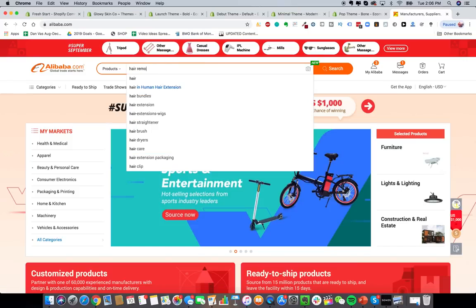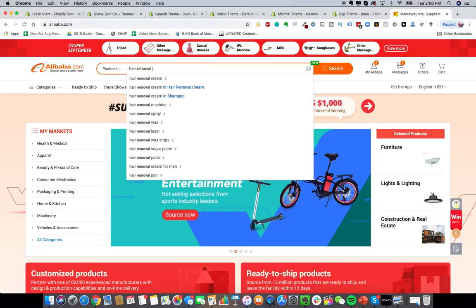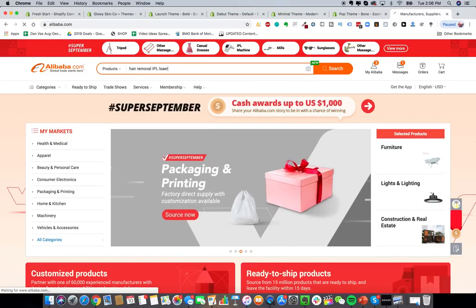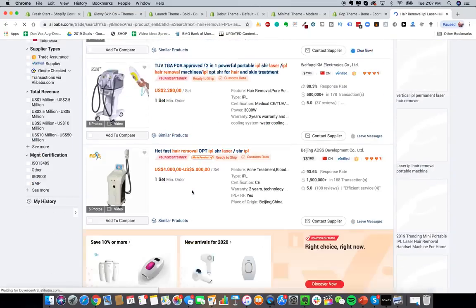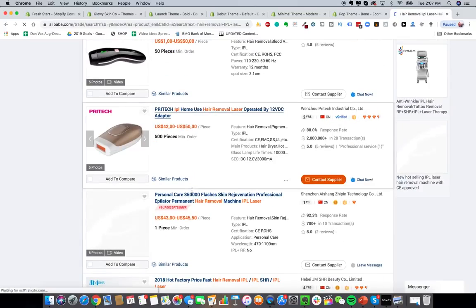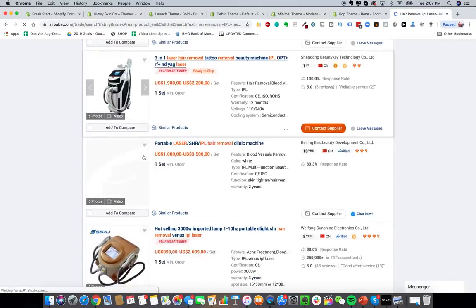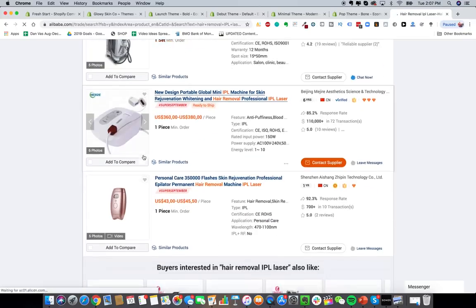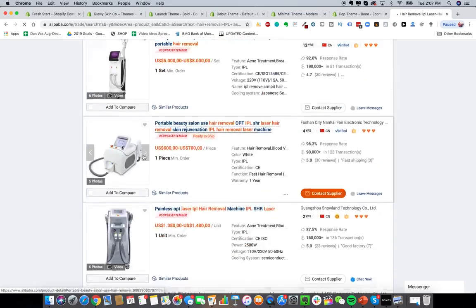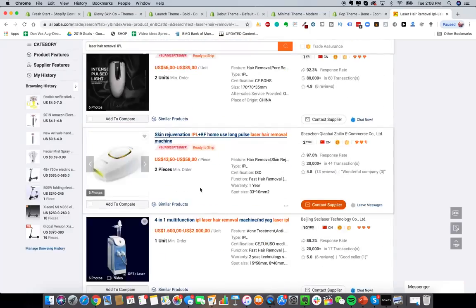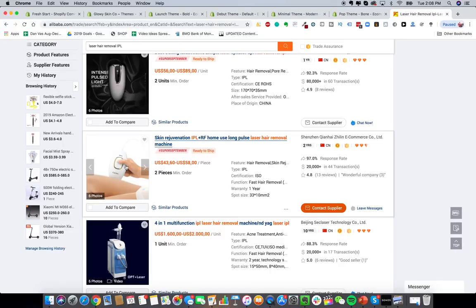If we type in hair removal IPL device or laser, then you'll be able to find it. I just want to show you that it's available here on Alibaba. Sometimes you just have to scroll through. So right here, this is a similar one. I guess that's a copy. It's actually really fast. It's funny how fast Chinese suppliers make copies of products, which is a good thing because that means you can always find a better quality version. So there you go. It's actually this one right here, just slightly different, but that is the product that we're going to be using as an example for building this store.